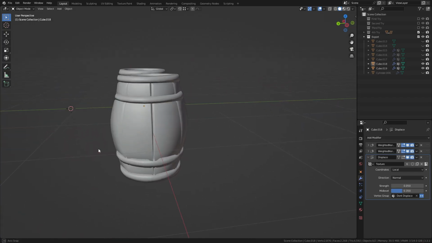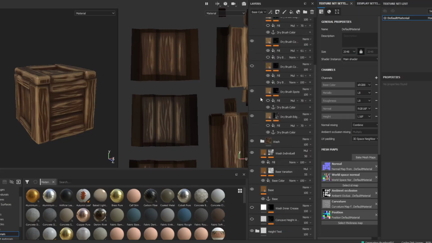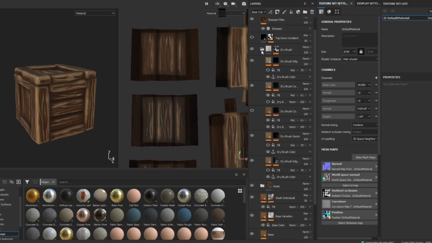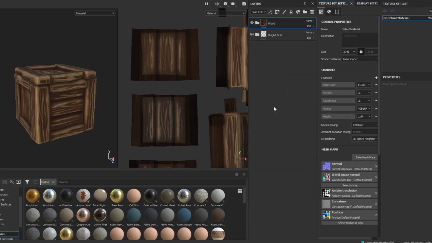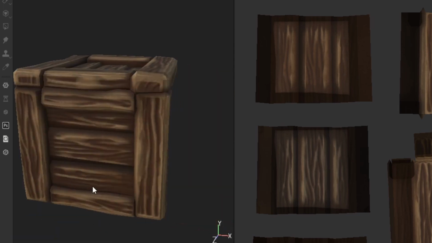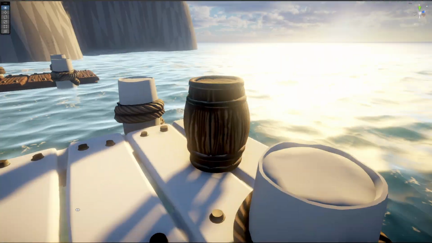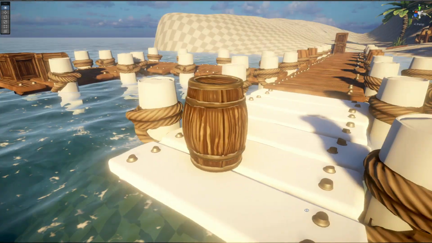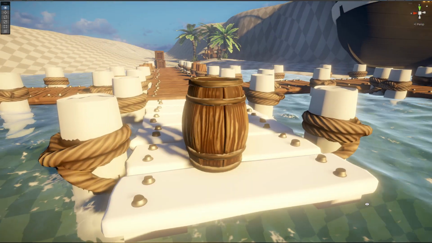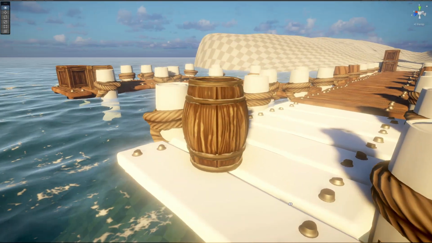So I went out and created a barrel. It took me half as long as the crate because the wood material was already done. Making believable materials in the miniature style is still a challenge for me. But the crate came out great, so it works. It's fine for now. I'll probably need a bag of sorts too.